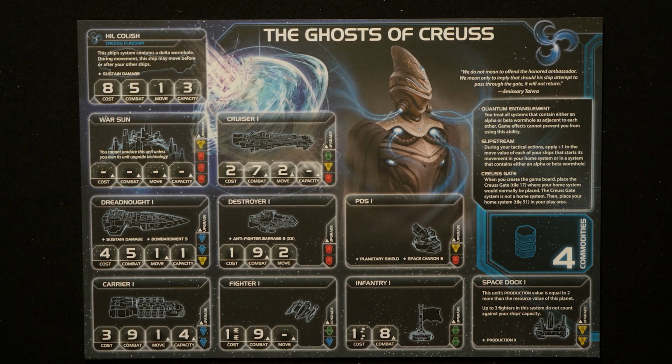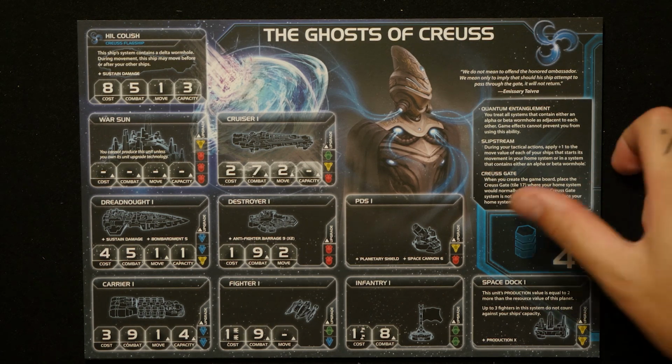Slipstream. During your tactical actions, apply a +1 to the move value of each of your ships that start this movement in your home system or on a system that contains either an alpha or a beta wormhole. A Cruise Gate. When you create the game board, place the Cruise Gate tile 17 where your home system would normally be placed. The Cruise Gate system is not a home system, then place your home system tile 51 in the play area. And 4 commodities.